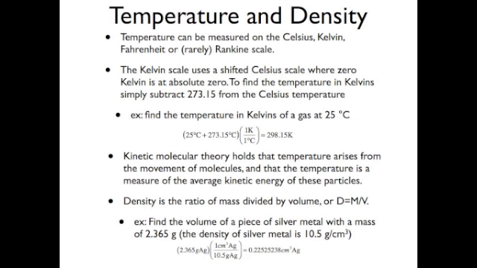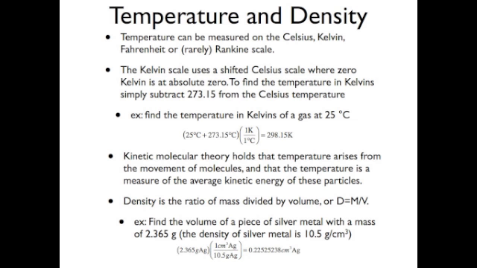Kinetic molecular theory is what describes temperature. Temperature arises from the movement of molecules and atoms, and the movement of these atoms and molecules gives rise to the phenomenon of temperature. Furthermore, temperature is the average kinetic energy. There are molecules at lower kinetic energy and higher kinetic energy, but if you average them, the average kinetic energy is the temperature.